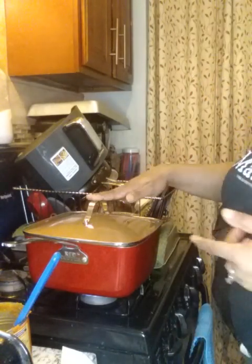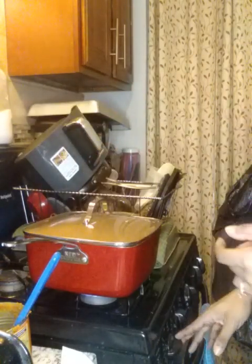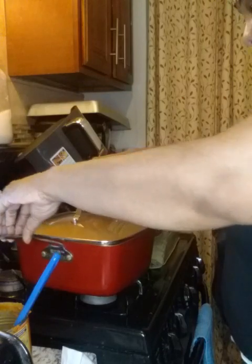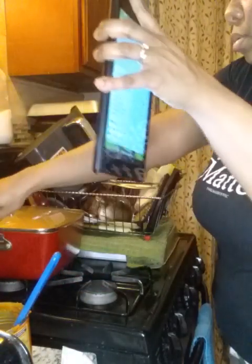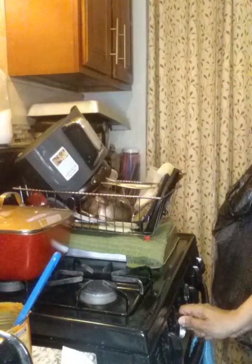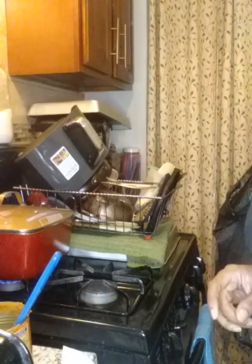Why does one look like it has more water? I don't know. But I'm going to push this in the back. Turn the fire off. Push it in the back. Turn on the fire in the back. I'm making a mess, but I'm still blessed. I'm making a mess, and I'm not full of stress. Okay, y'all. All right, I'll be back.